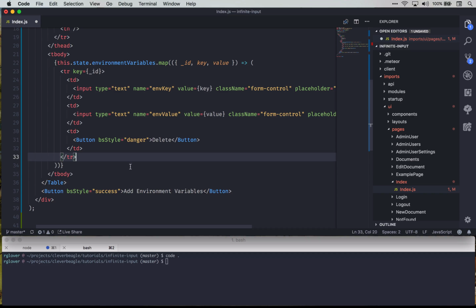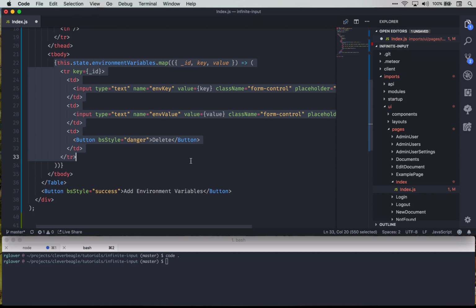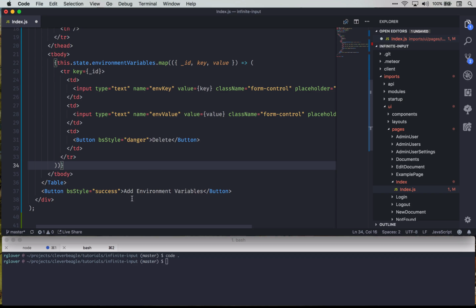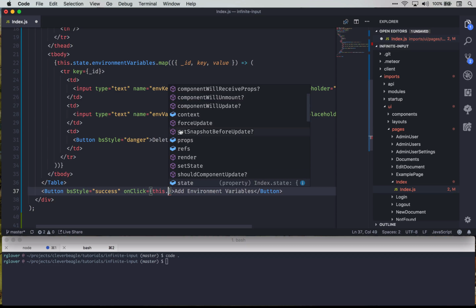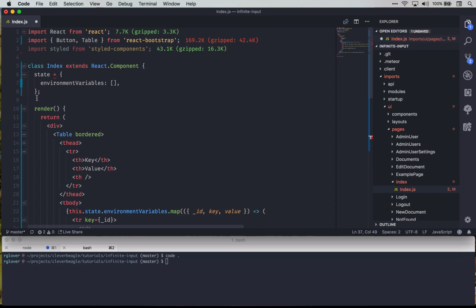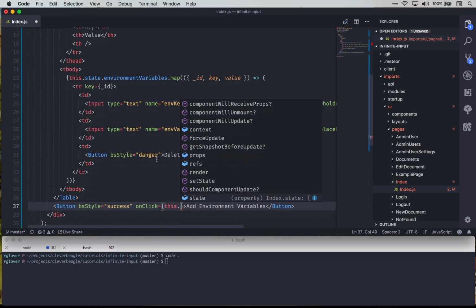And what we're going to do is rig up the ability to add a new variable. So right now we've got our state being mapped over. Because we're connected to that, technically speaking, if we start to update that state, we should see this rendered on screen. So just to keep us moving here and to see a little bit of magic early on, why don't we do that? I'm going to say on click of this button, we're going to call to this. And again, we've converted this to a class-based component, so we can add functions or methods to this class and actually be able to access them.